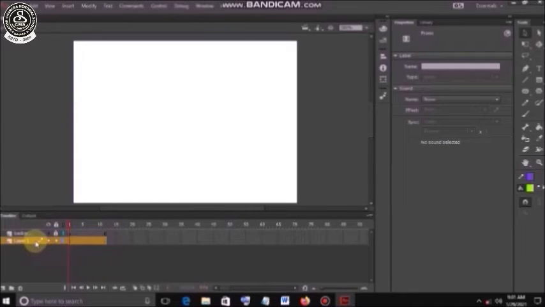Here if you want this one at the top, click and drag it. Then layer 1 will be the first and background will be the second. So this is the highest layer, this is next to it. So this layer will be at the background of this layer. So in this way we can change the order or rearrange the layers.